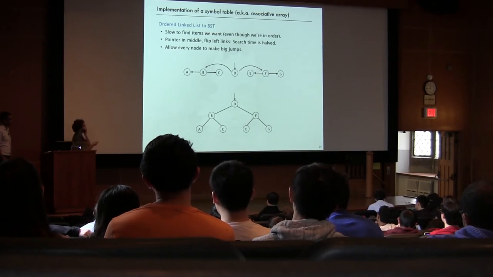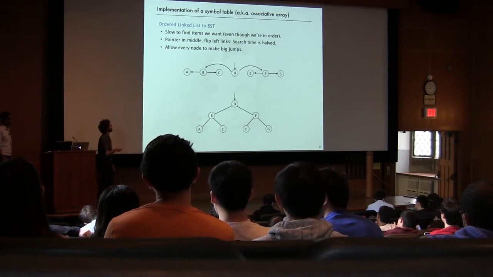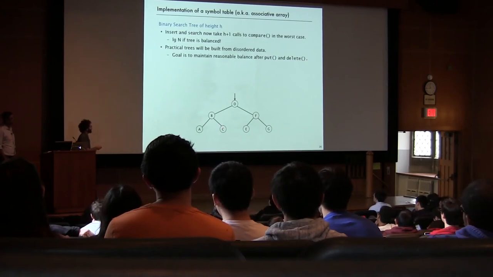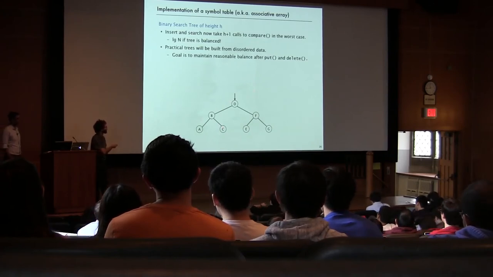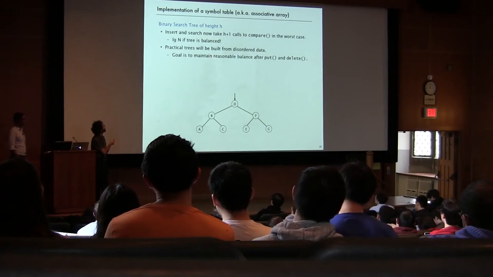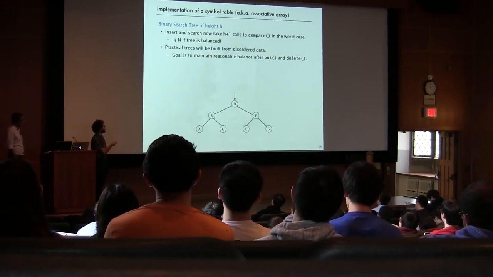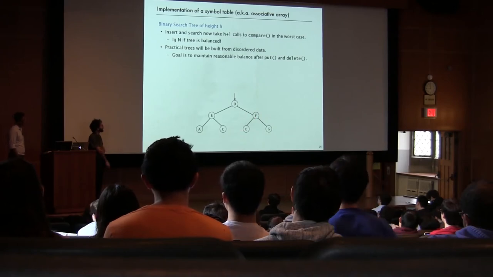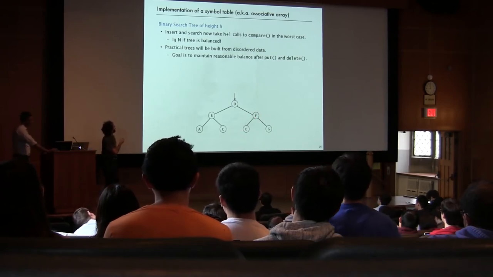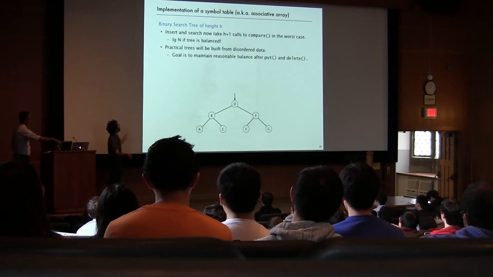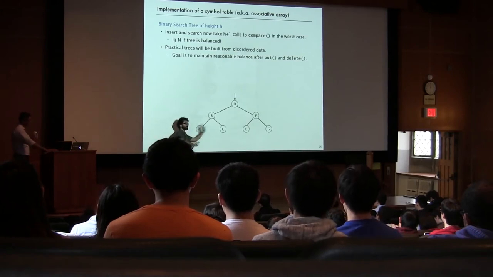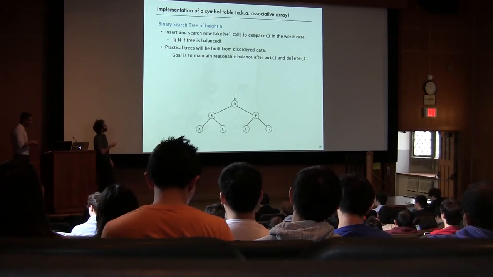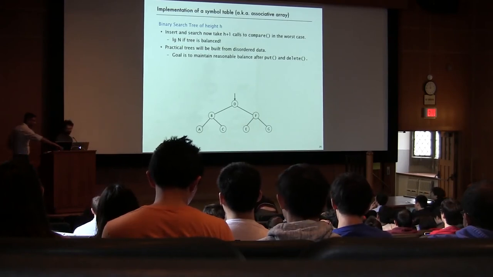Alright? So what's nice about this is now we can get places a lot faster. In fact, the process of finding things and inserting things is related to the height. So in the worst case, if our height is h, we're going to have to do, say, 3 compares here. Our height is 2 in order to get where we want. And in practice, we're going to have disordered data. We're not going to get everything fed to us in order to have linked lists to start with. So we're going to try and figure out how to do put and delete efficiently.